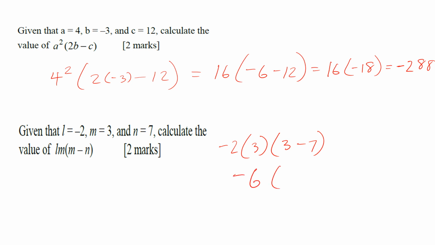Now, we're going to multiply the 2 times 3 first, that can give us negative 6, then inside the parentheses. You could have simplified what's in the parentheses first. That's okay. Could have done that first, and that's the best thing to do in this case, right? It says 3 minus 7, which is minus 4. So what we have left right here is negative 6 times negative 4. Negative 6 times negative 4, that is equal to positive 24.